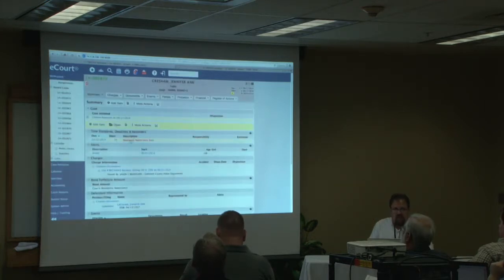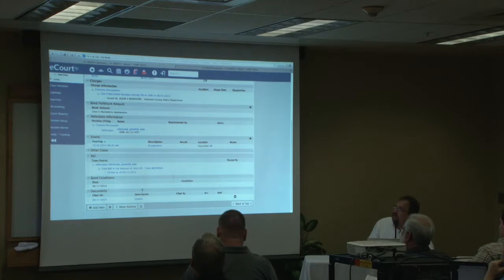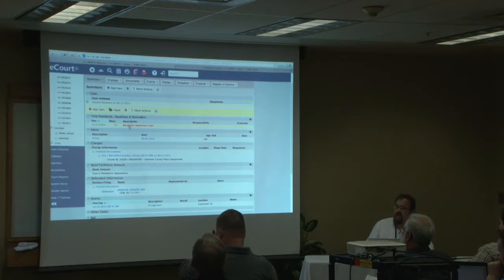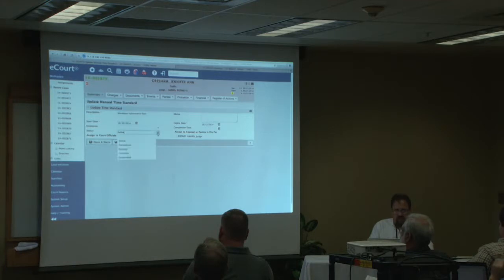If I go back to the case summary, you see that the awaiting payment time standard disappeared. So we have a mandatory appearance case, and now there's a cash bond on this. This time standard, this mandatory appearance, coincides with the scheduled event arraignment on this case, which is also the 22nd. This time standard sits out there and it just waits and listens. If the case is ultimately disposed, this time standard goes away. If nothing happens on this case, then this time standard will automatically expire. As Donna showed in her overview yesterday, the status on this will change from active to expired automatically.